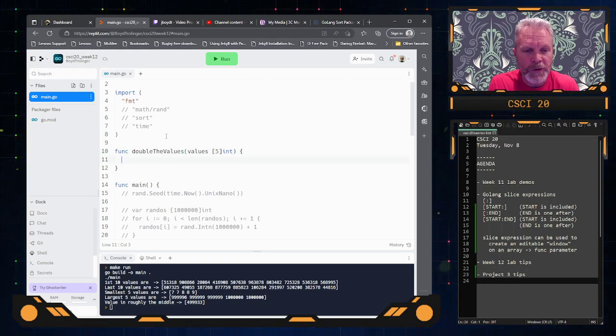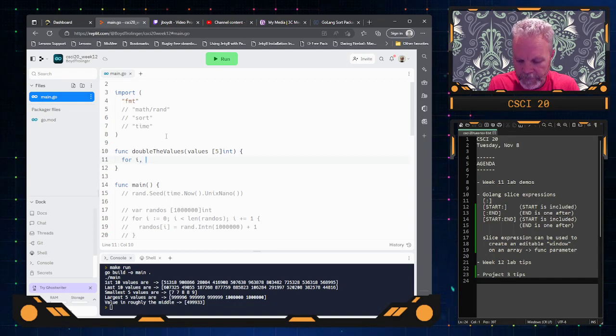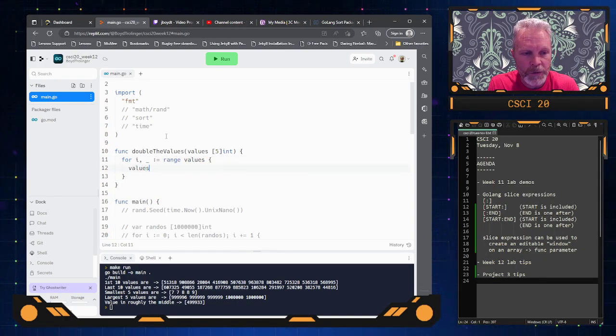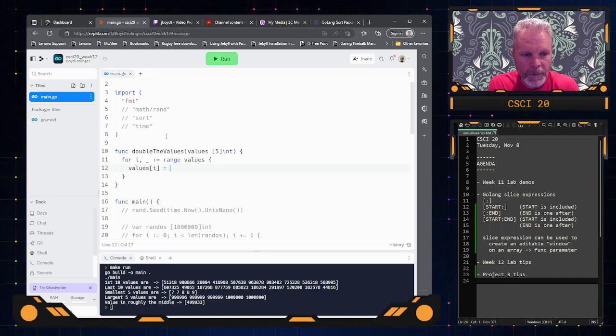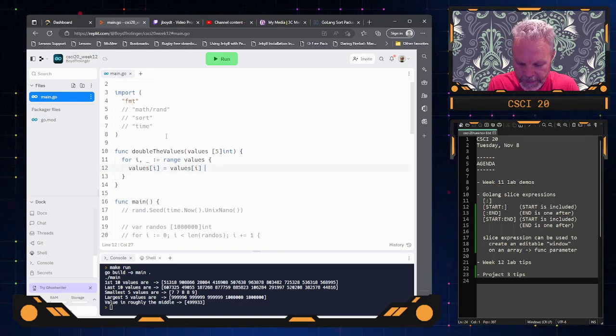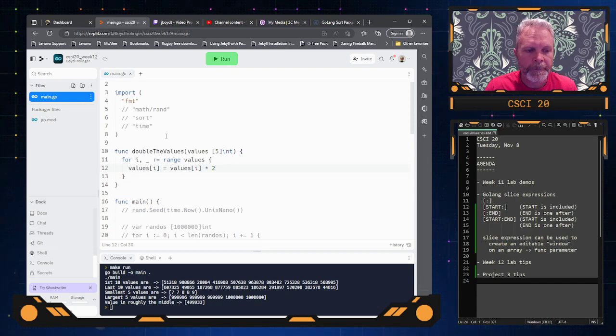And what we want to do here is we want to say for i, ignore, I'm going to use a range loop just so we get the practice. Range over values, and we're going to say values at i equals values at i times 2.